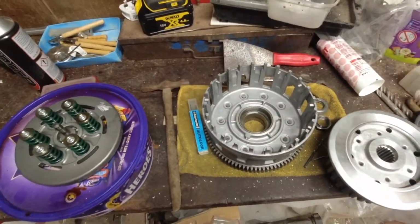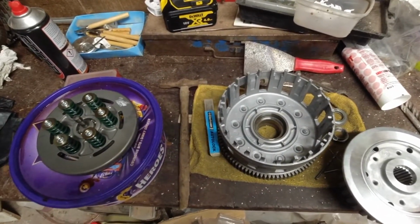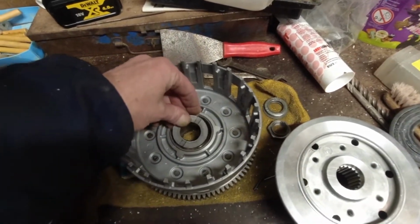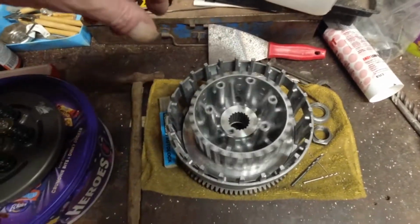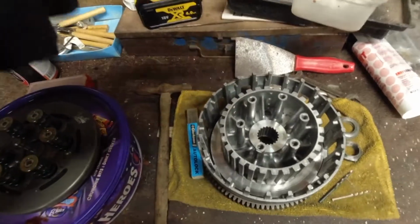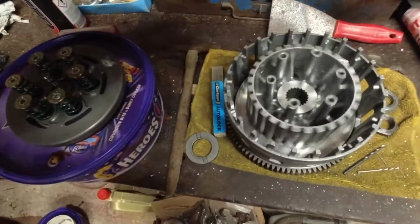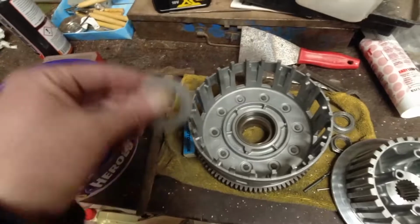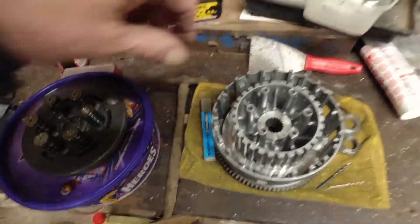Anyhow, it's a Yamaha, and I've ripped enough Yamaha engines apart over the years. In my stash of old engines and engine bits, I found a thrust plate. And that's meant to go in there, and that's meant to sit on there, and as you can see, it now spins, which it didn't do before. So I take that back out, it spins, but you can hear it rubbing. So that thrust plate is very, very important.